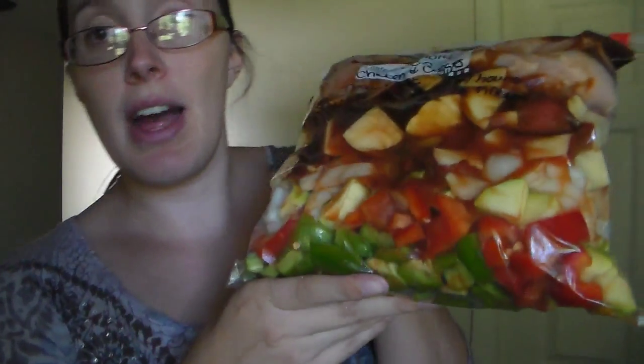Okay, so now that I've added the sugar at the very top, I don't know if you can see it very well, but it's in there, I promise. You need to get all the air out. I don't have one of those super fancy vacuum things, but I'm just going to get all the air out because the air can cause it to go bad. Okay, so I've kind of flattened the bag, sealed the bag, flattened it out. And this is one meal, and I'm going to do the same with the second one.